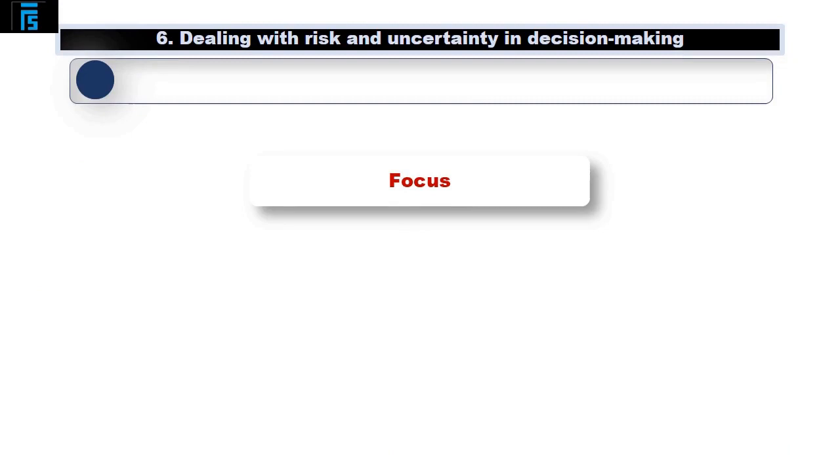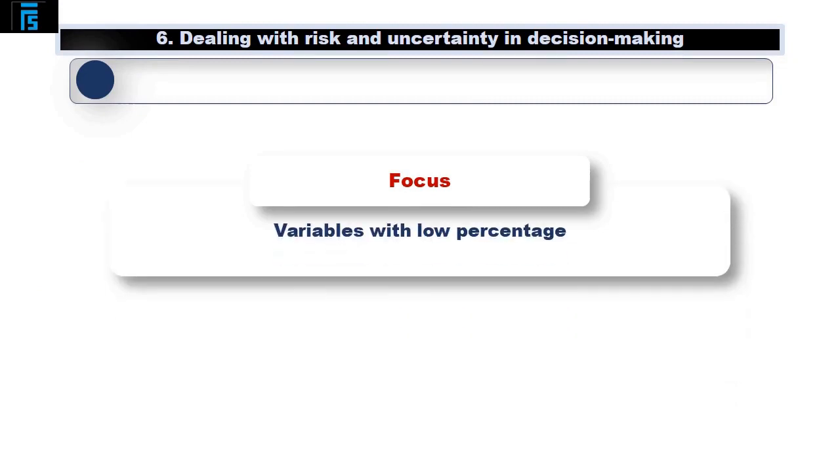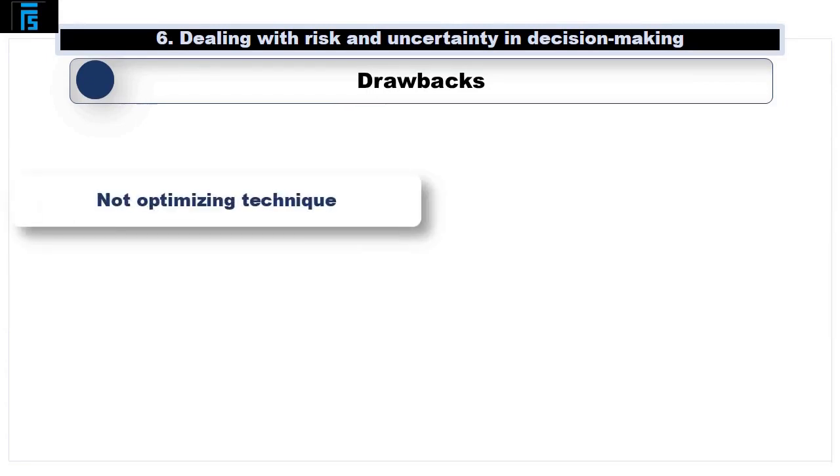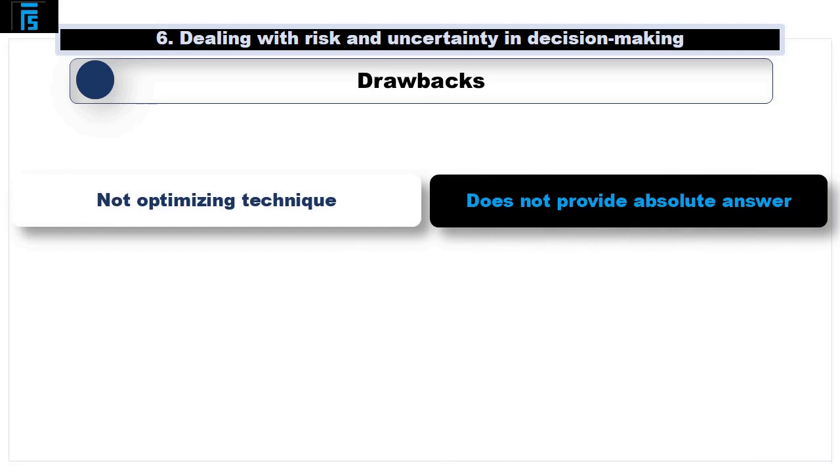The decision maker can then focus on those variables with a low percentage when refining their estimates and considering their final decision. Unfortunately, although sensitivity analysis adds an extra dimension to assist the decision maker, it is not without its drawbacks. Firstly, it's not an optimizing technique. In other words, it doesn't give you a yes/no answer in terms of should I continue. It simply says, if you're wrong by more than X%, you've made a mistake.